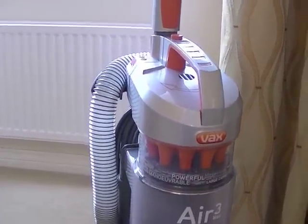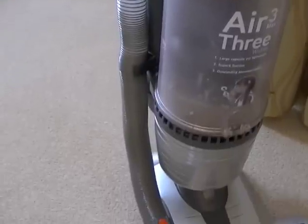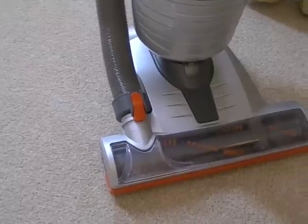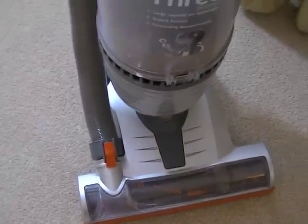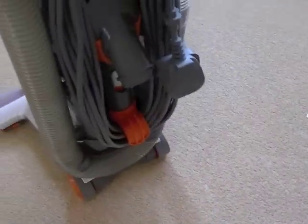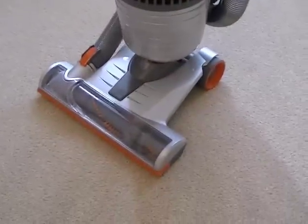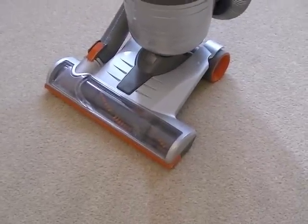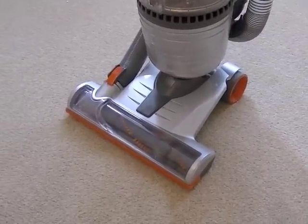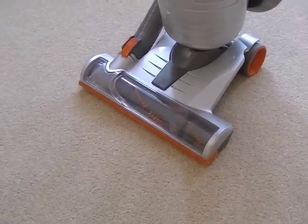It's a UK company. The machines aren't manufactured in the UK. They are manufactured in China now, as you'll find the vast majority of things tend to come from China. This is the sign of the times. But if Vax stand by their warranty, which I see no reason why they wouldn't, it's a good machine to consider, especially if you've got a larger home and you need the extra long cable, the extra long hose, and the decent carpet cleaning and floor cleaning ability.